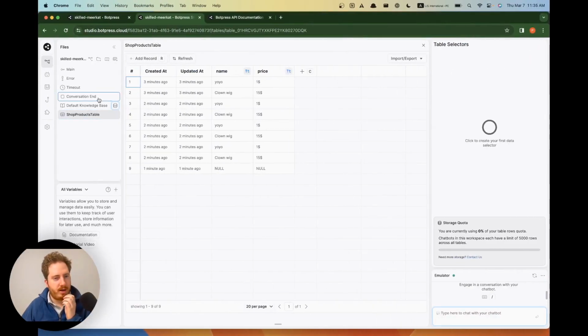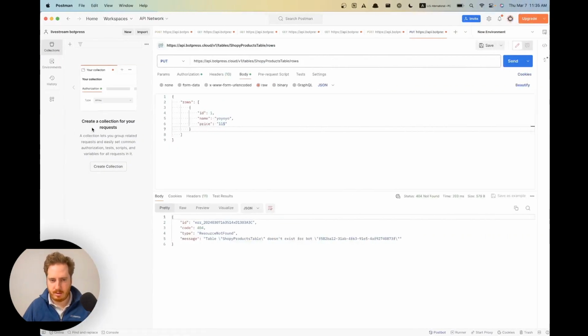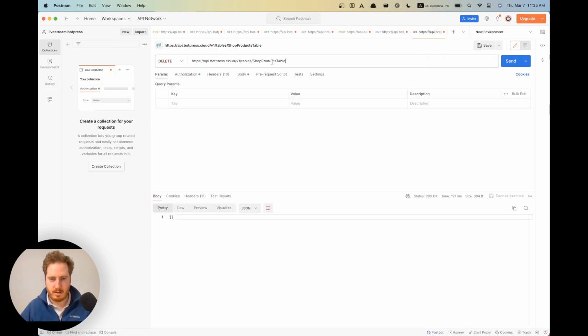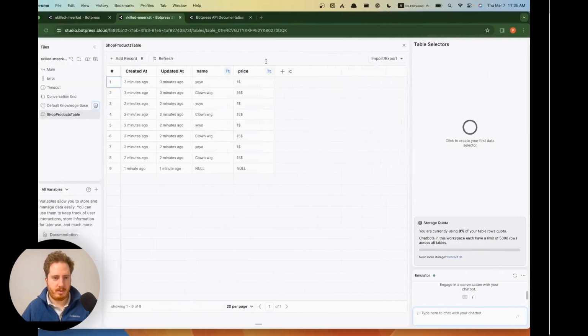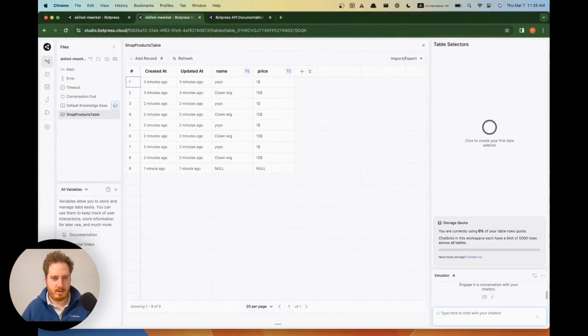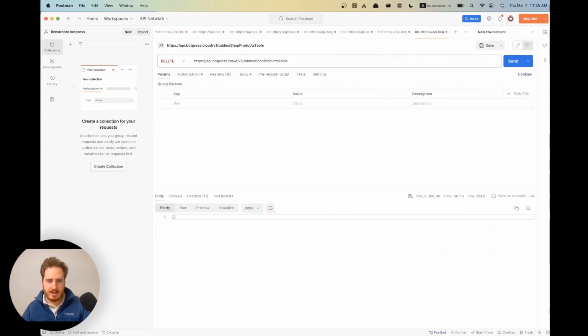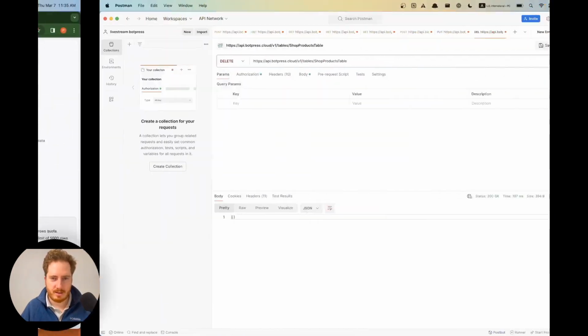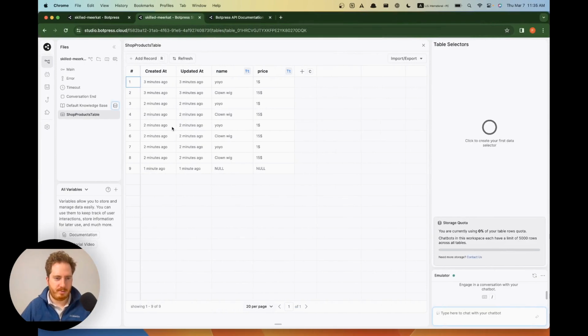Okay, so I must have created this on the wrong table. What happened? Wait a second. Can I reopen a previous tab? What is happening here? This is what I ran and it deleted the other one? I must have made a mistake somewhere.